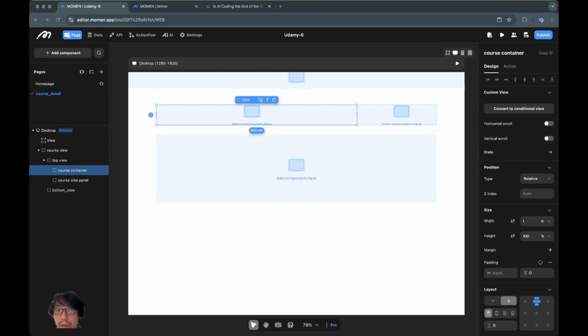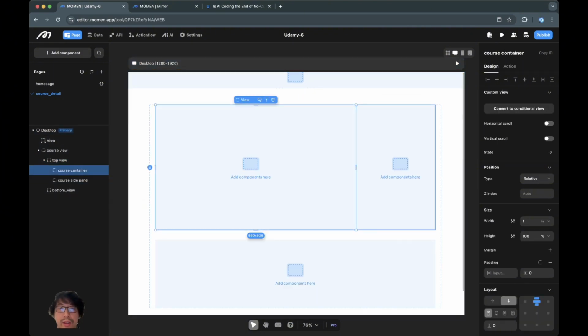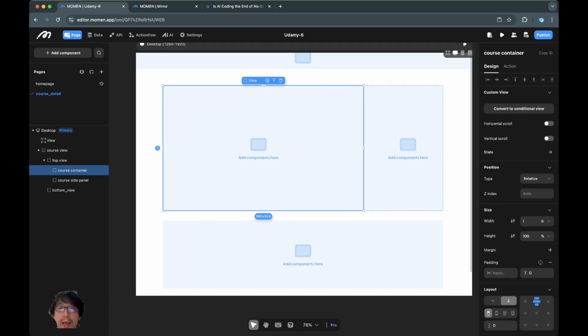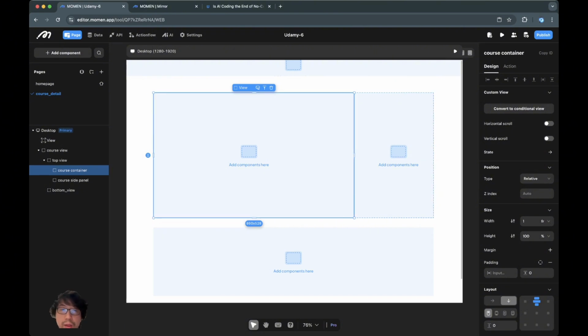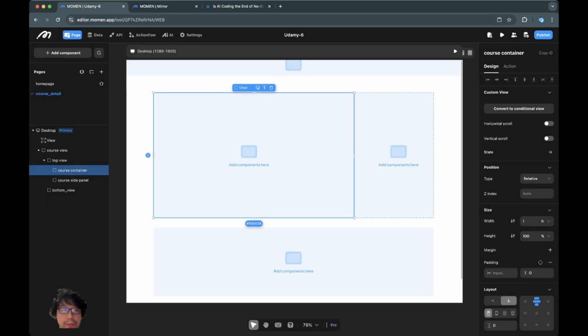But I assure you it's going to be good. And the top bar, it's a bit small, so let's make it big. Okay, cool. Now it's taking shape a little bit. Within this bar, we'll deal with the background color later. Within this portion here, the course container, we actually have 2 things. We got this thing on top, and then we got this thing at the bottom. So let's add them.